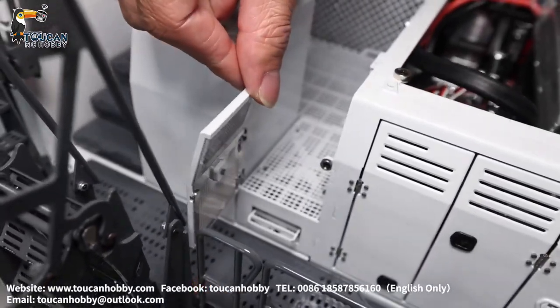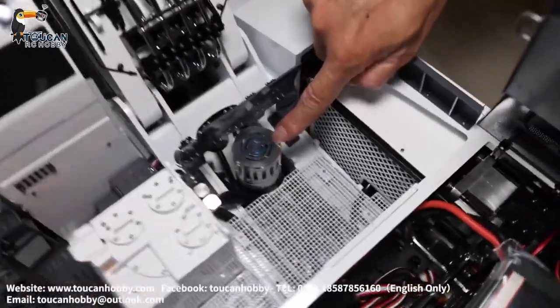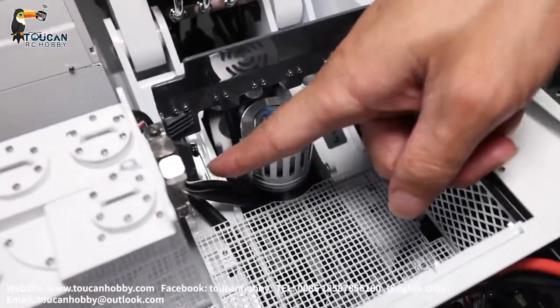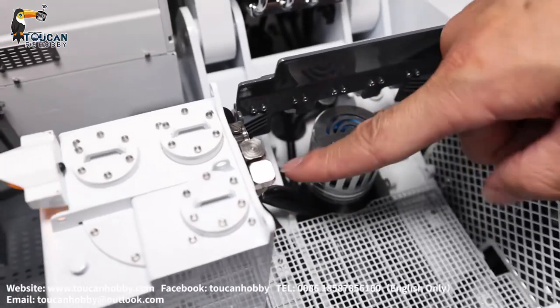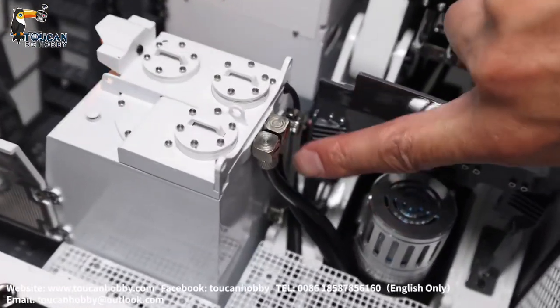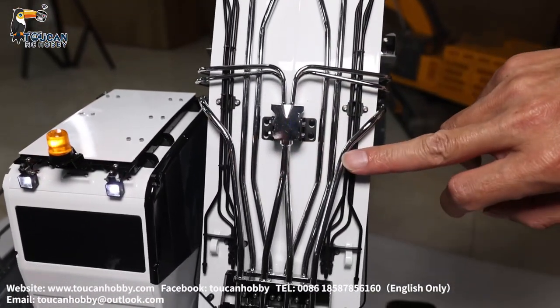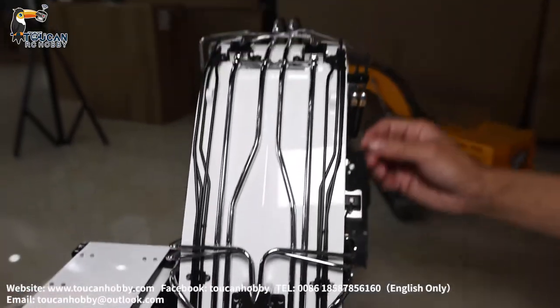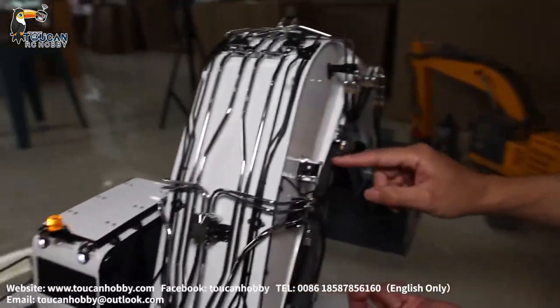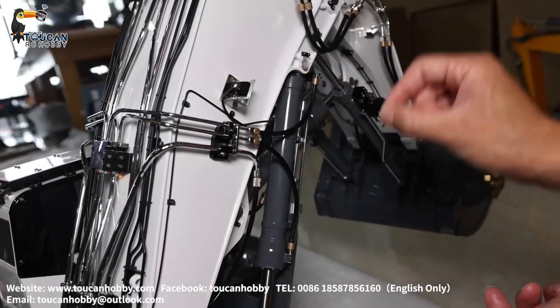This door opens — a man can come inside for maintenance. Here, that's the brushless motor for spinning. This one is the oil tank. Here you can see the oil level — transparent. So all the oil lines are metal pipe. Only when reaching the end, near the cylinder, it will be connected with a hose so it can be flexible for moving.